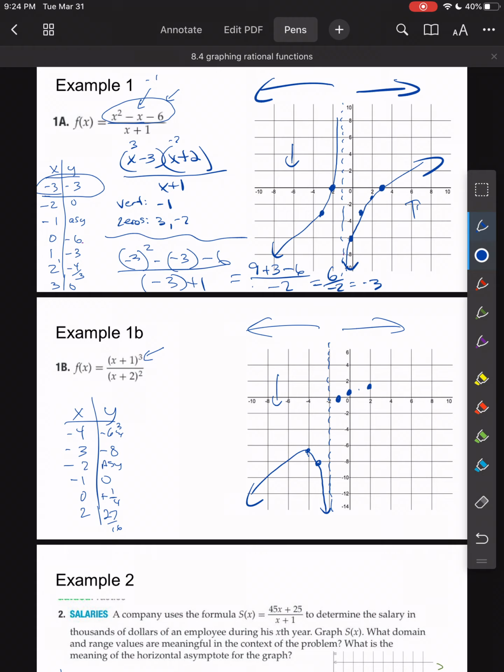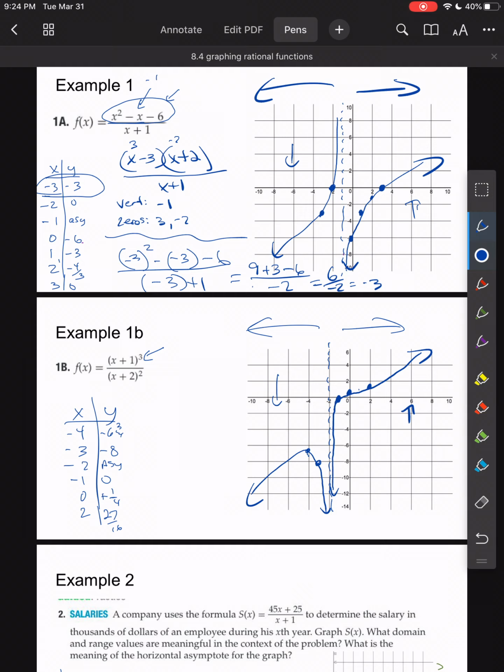I happen to know that this is going to always approach this asymptote. Okay, so we're going to do something like that, and then it does something like this. And I would encourage you to plug in a 6 to see where you're at. But for the sake of time, I'm just going to breeze through that. And again, all I'm doing is choosing values and plugging them in.